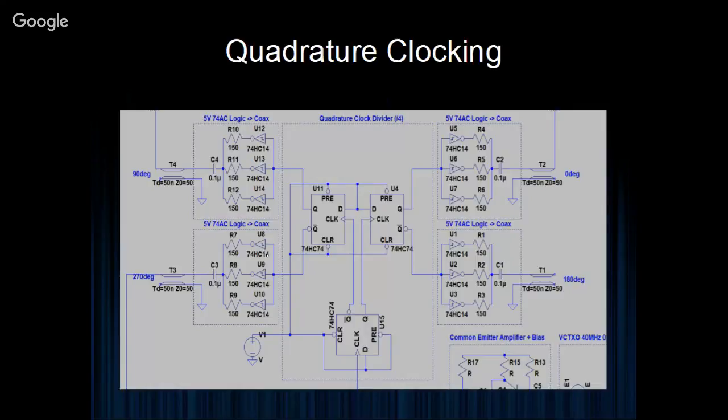If you look at a 5 volts into a short circuit, well, actually, you want to be able to launch into coax using a resistive termination to minimize the reflections and impedance mismatch. So you're looking at 50 ohms effective resistance between your coax and the logic gate. At 5 volts, that's 100 milliamps. So if you use a single gate and you're driving a 50 ohm resistor into a short, you're going to be trying to source 100 milliamps, which exceeds the specifications of the 74AC14.